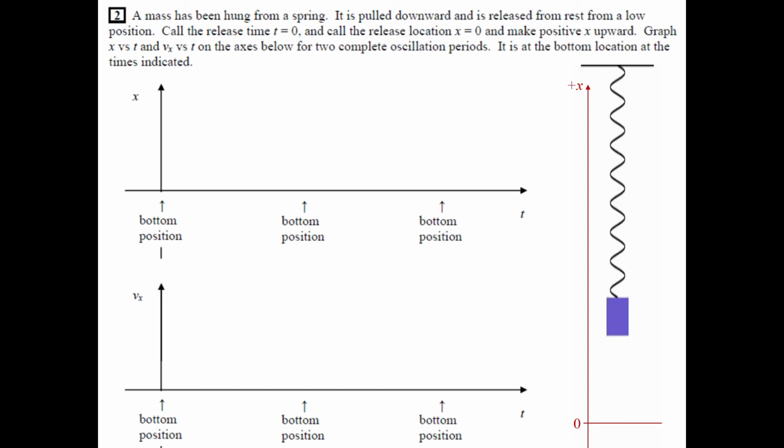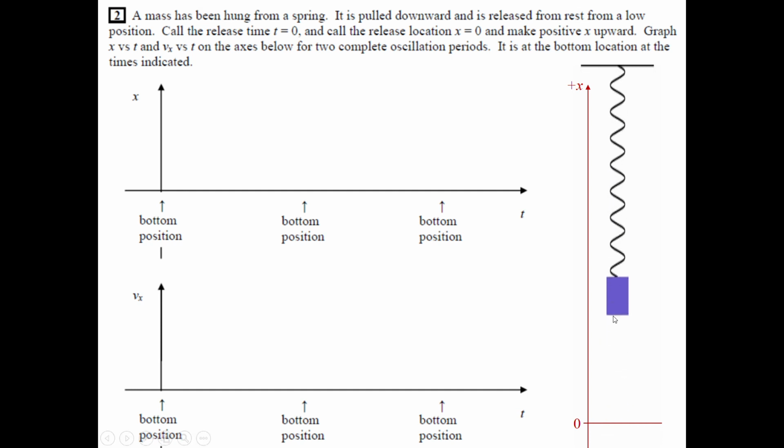And it's slowly oscillating up and down under the influence of gravity and also under the influence of the spring force that's on it. So we're going to call when it was released time t equals 0. So time t equals 0 corresponds to when this is at the lowest position. That's when we let it go from rest. And we're also going to call that x equals 0. So we're going to label with the position of the bottom part of this mass, the x value that we're going to keep track of.